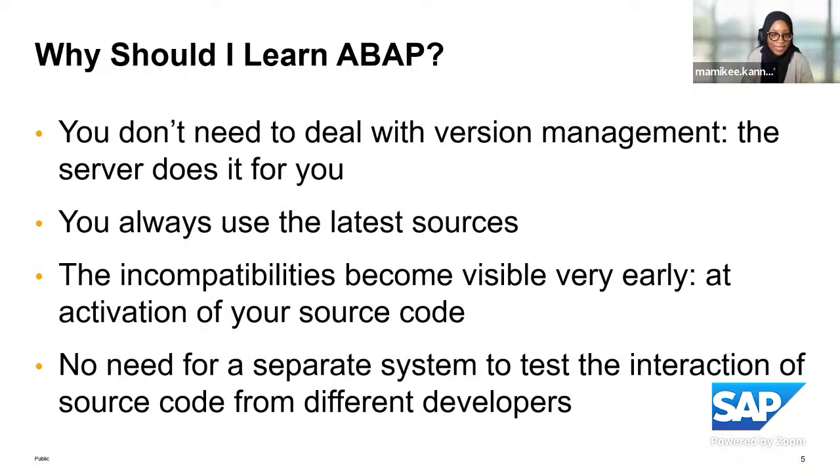You always use the latest sources. Also, compatibility becomes very visible early, which is really good. And there's no need for a separate system to test interactions. So those are some of the key things as a developer that you're looking for, and those are some perks that ABAP has for you.